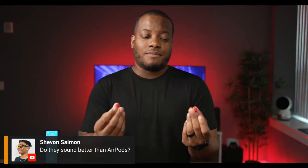Versus something like the AirPods or the AirPods Pros, because it really comes down to branding, right? The AirPods is Apple's baby. You're not going to hear them really praise Android or show people using them with Android devices in their marketing. But with these, you can see that the Beats group underneath the Apple umbrella has a little bit more leeway, more flexibility, and is more open to embrace competitors. So yeah, these are definitely like the AirPods Pros for Android in a way. They fit really nicely there.